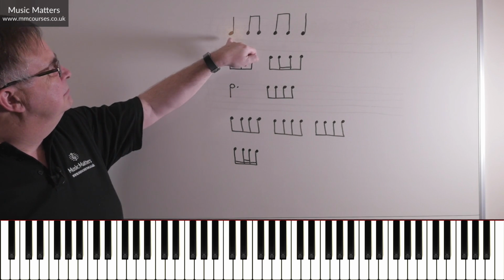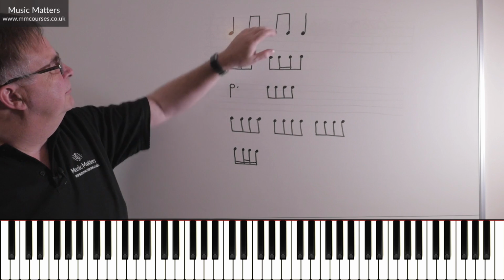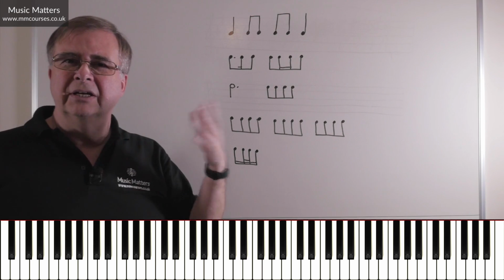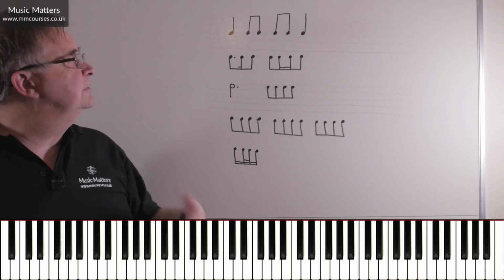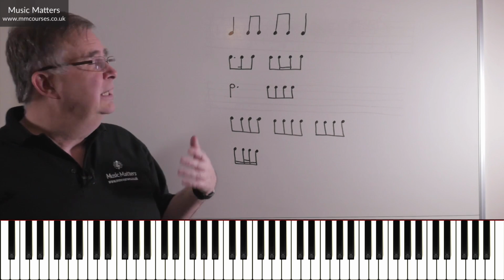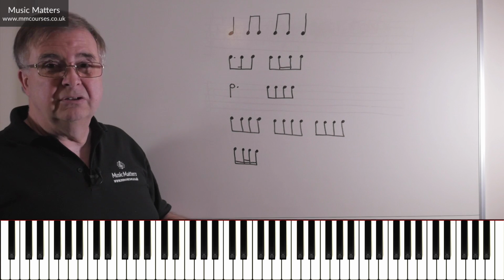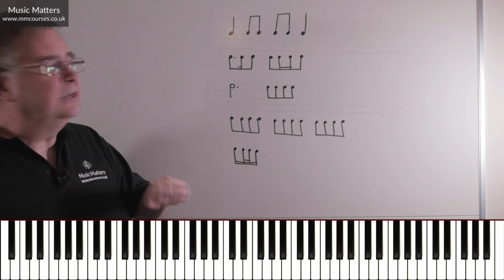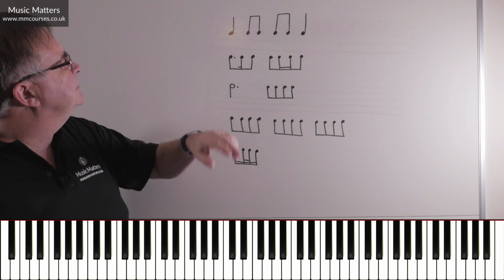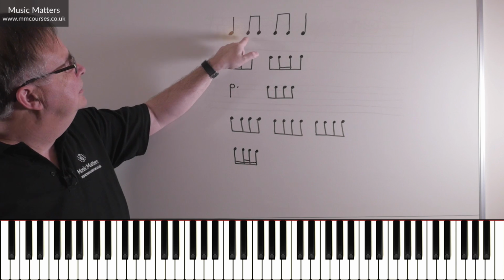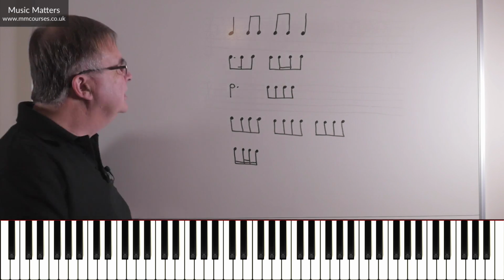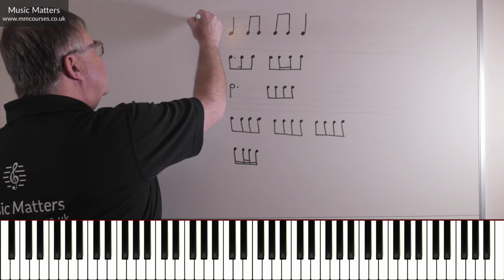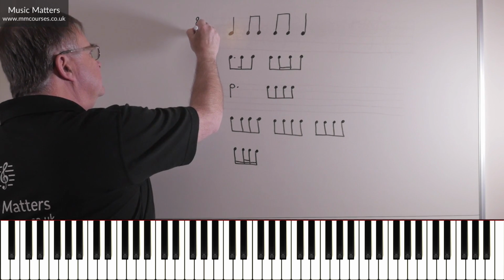Now, you've got a couple of crotchets, you've got 4 quavers, so basically you're either going to count up the number of crotchets or count up the number of quavers and work it out from there. You might think, well, there's more quavers than crotchets. Okay, fair enough. Let's start on that basis. How many quavers are there altogether? 1, 2, 3, 4, 5, 6, 7, 8. So you could take the view that this is in 8/8.